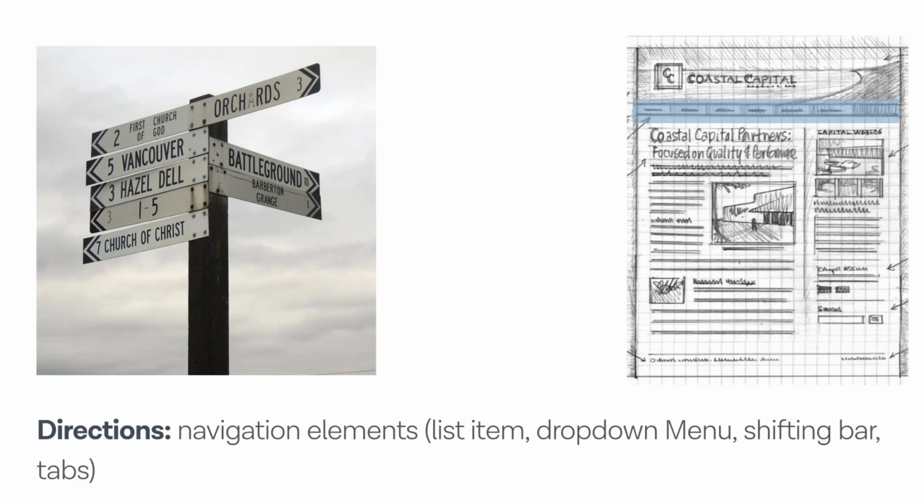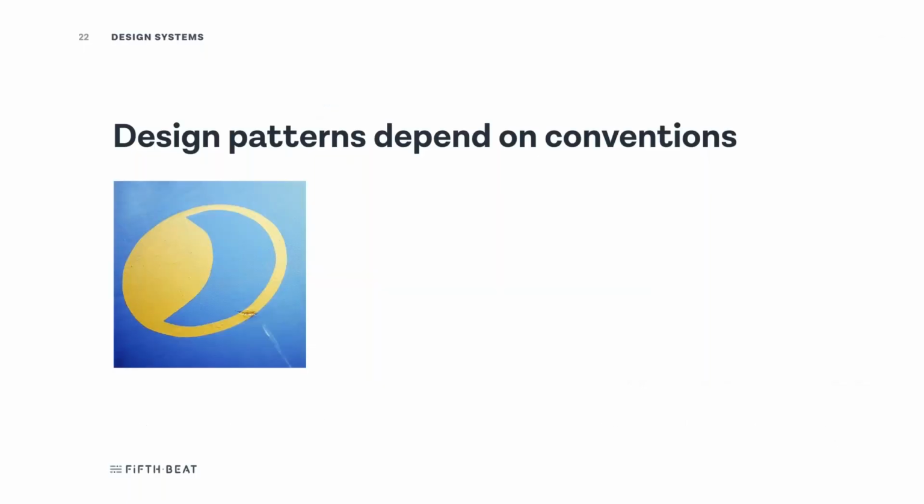Speaking about directions, what's the digital solution according to the same pattern? The main navigation. So the navigation elements, the lists, the drop-down menus, sidebars, tabs, anything. Of course, navigation bars are totally different across different ecosystems and different systems, but the core solution, I have a place where I have a lot of labels together, and those labels tell me where I can go, is the design pattern. Then something that I just want to clarify, just to be quick, is that the design pattern depends a lot on conventions.